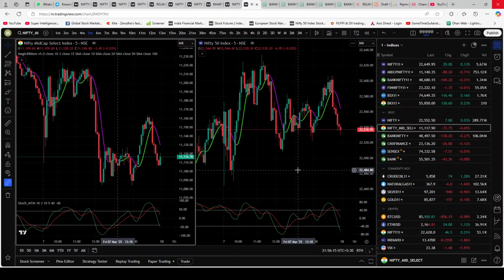Then I put an SL and target and then move away from the system. If it goes to my target or goes to my SL when I'm not in front of my system, that's fine by me. But these are the only times that I use SL and targets. Otherwise, when I'm in front of the system, I don't. I'm there monitoring my trade, and when I'm happy, I take an early exit and I'm out. All right. That's how I use it, guys.